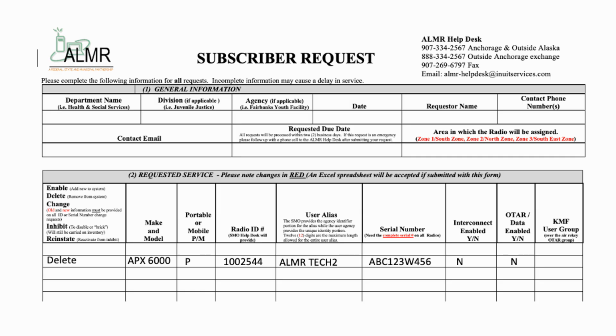In addition, having information about subscriber units that are no longer in service increases database size and puts an additional strain on system administration. Therefore, when equipment is taken out of service, be sure to notify the ALMR help desk of its deletion. Keep in mind that when deleting radios, you should not delete any subscriber units or other equipment that is set aside for spares or maintenance. For instance, if you hold a set of radios in case one radio goes out of service, those should stay on the system.